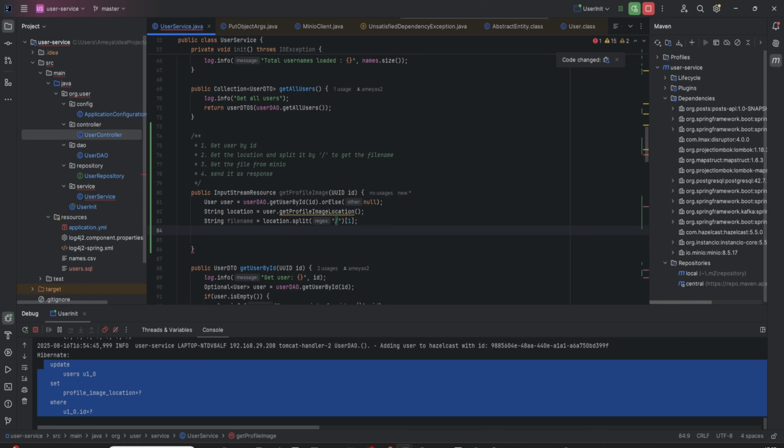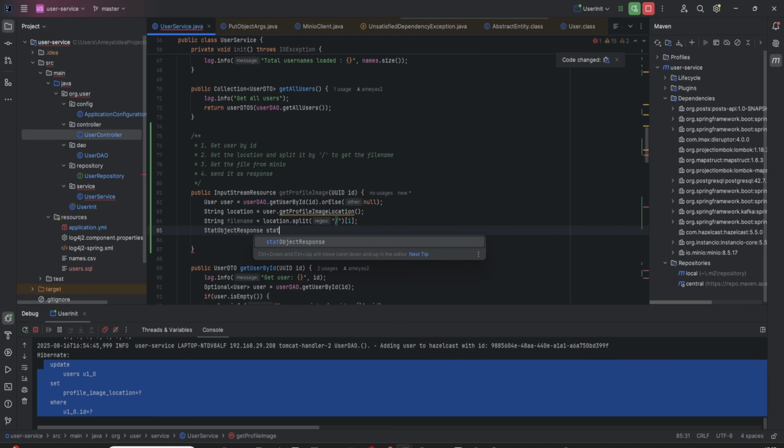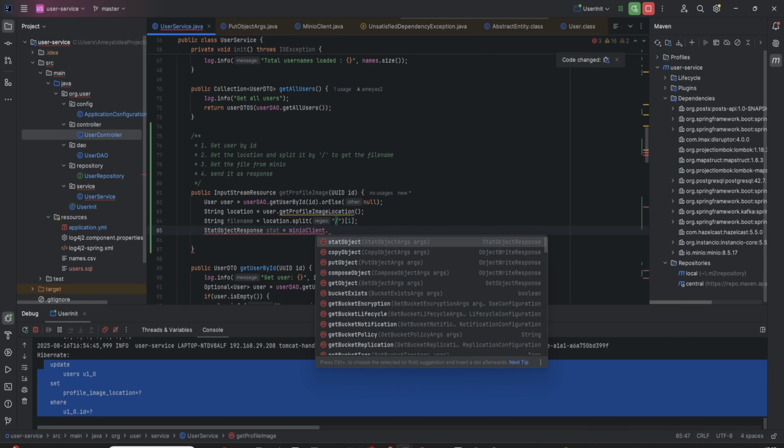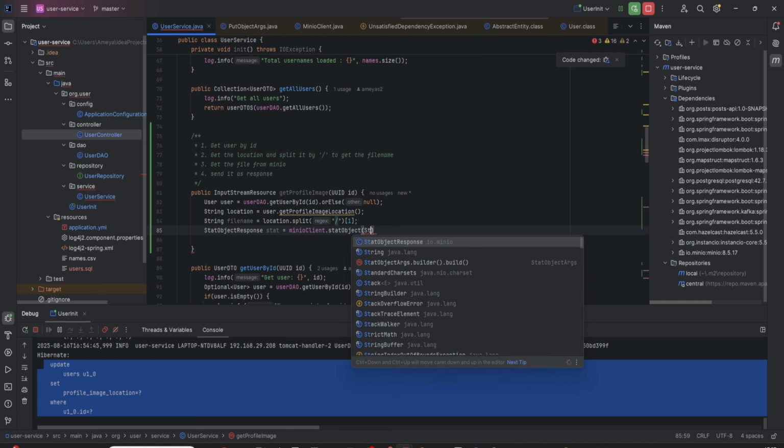And we also need stat information from MinIO, so we'll be using a stat object. Response stat equal to MinIO client dot stat object, and we need the bucket and the location of it. So this will be stat object args builder build.